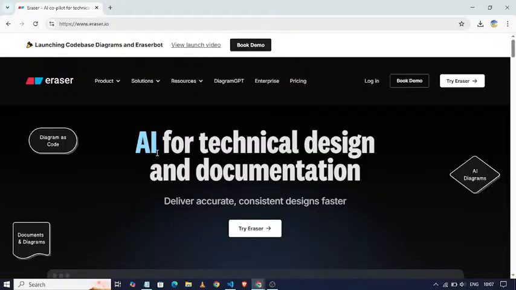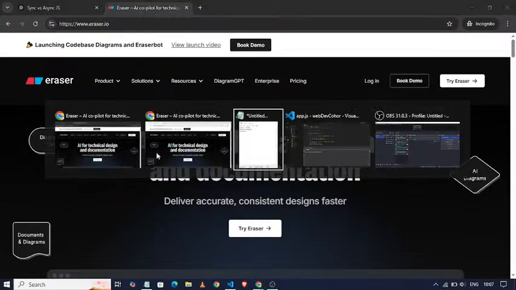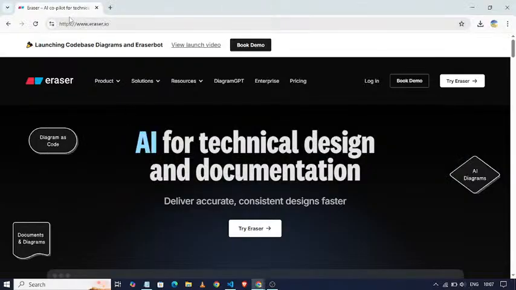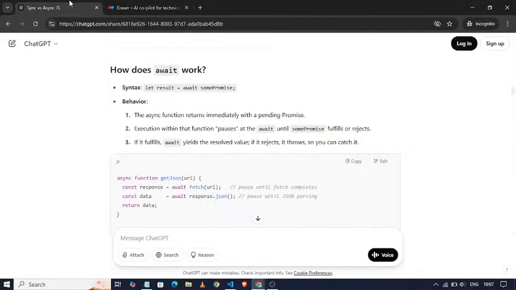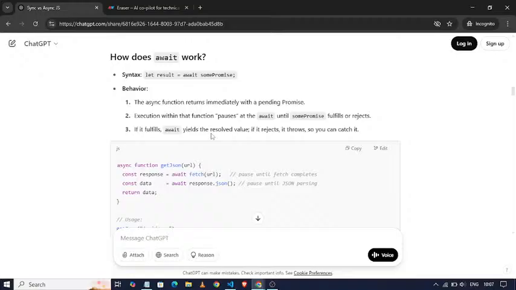Await basically blocks. Let me go to the notes. So an async function returns immediately with a pending promise. Execution within the function pauses at await until the promise is fulfilled or rejected.